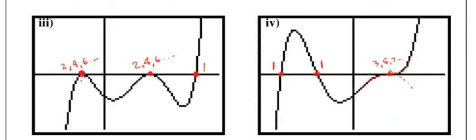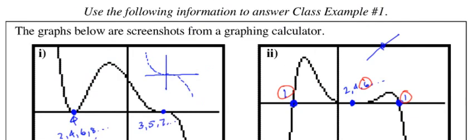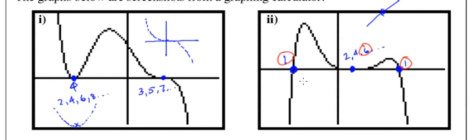Here, we can't get a total of 8. We have an even number plus 1. There's no way we can get 8 from that total, so that's a no. And 1 plus 1 is an even number. Add that to an odd number, and no, we can't get 8. So the only chance for question B is to use plot number 2. This could be a curve of degree 8.